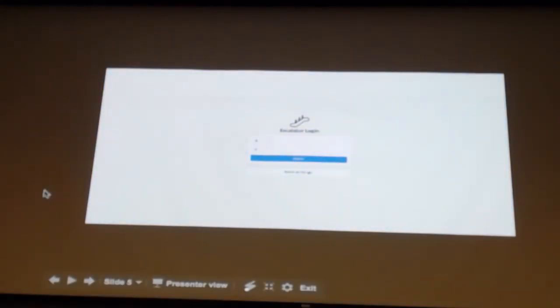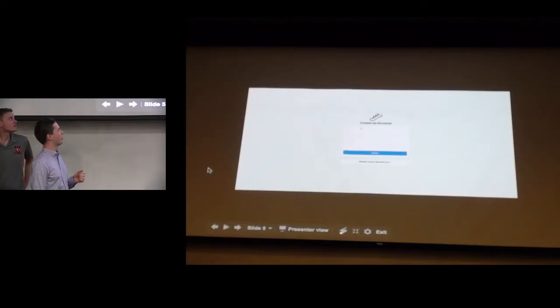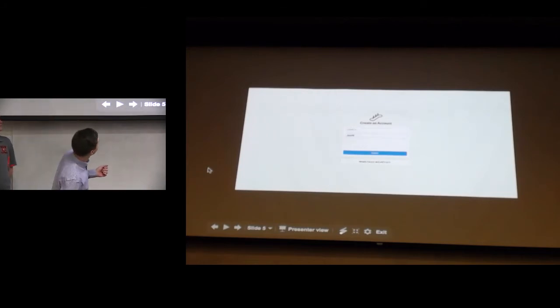Okay, sorry. So we're going to head up and create a new user. This is the first thing anyone is going to do when they first start using our system. So it's just entering very basic information. It's a little bit fuzzy up on this screen, but basically it's just their name, their email, and then they're setting up a password.